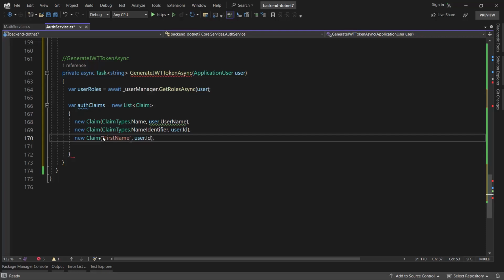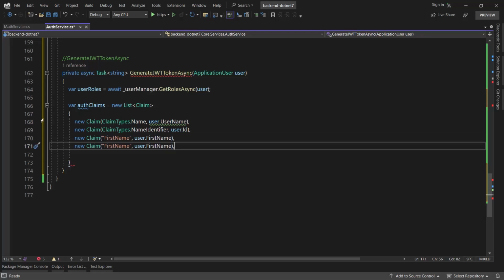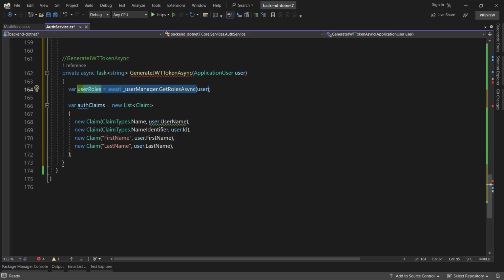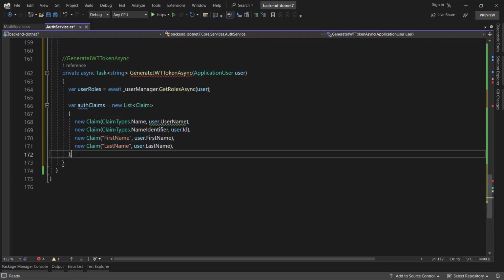I use first name, would be the user dot first name, Ctrl C, Ctrl V, and also I want to return the last name. This is not required, but I'm showing you because this is a tutorial, and you can see that in the future you can return any custom claim you want to the front end. So that's it. So we have some roles and we are using these auth claims.